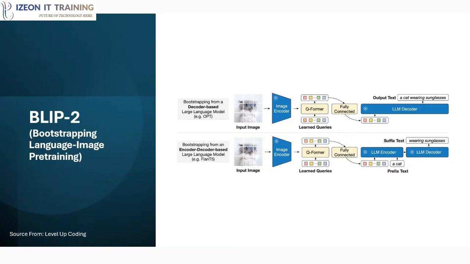So here is the working diagram. The AI first looks at the image and turns it into features, like objects, colors, and shapes. Then, a small bridge model called QFormer takes those visual features and converts them into a format the language model can understand. Next, the large language model reasons about the image features just like it reasons about text. And finally, it generates a text answer or a caption describing the image. So, the vision encoder sees, the QFormer translates, and the LLM explains.